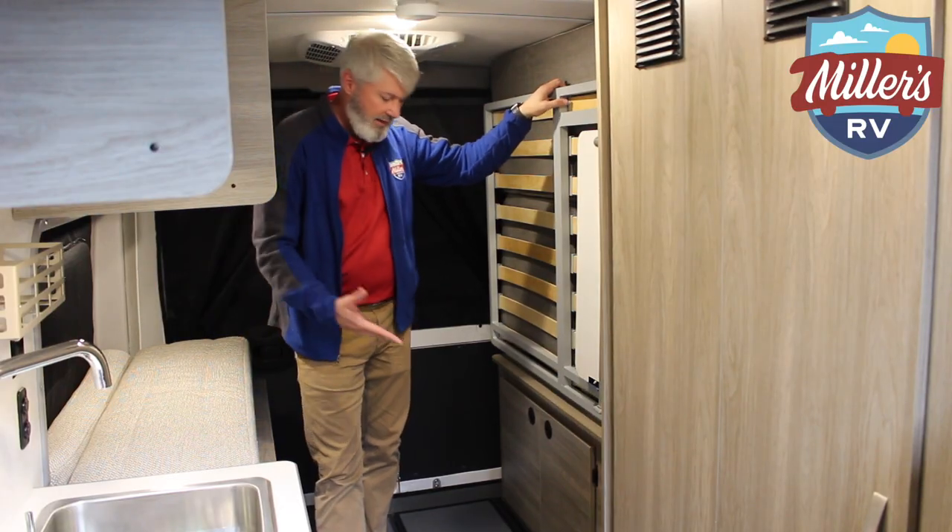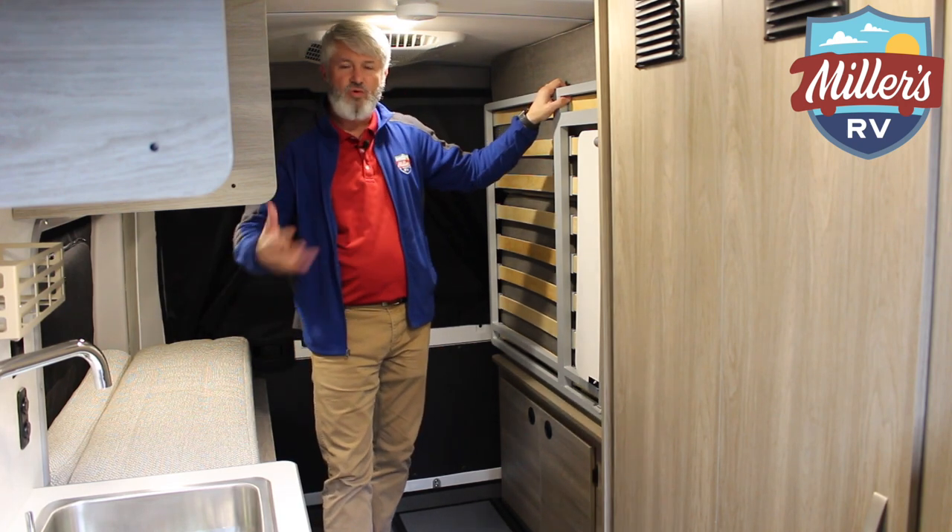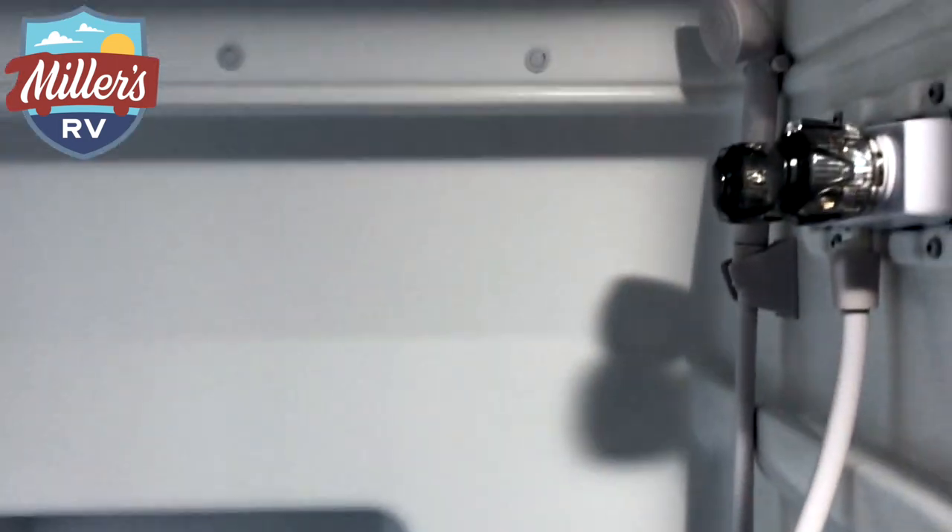Let's take a look at the rest of the downstairs. I'll show you the other sleeping area and some of the really cool features on the Winnebago Solus. So I'm back here in the rear area — great little storage area right below my feet. Bathroom, of course, in a B-van the bathrooms are going to be small, that's kind of what you get. But I'll show you a great little outside shower thing they have in a little bit.